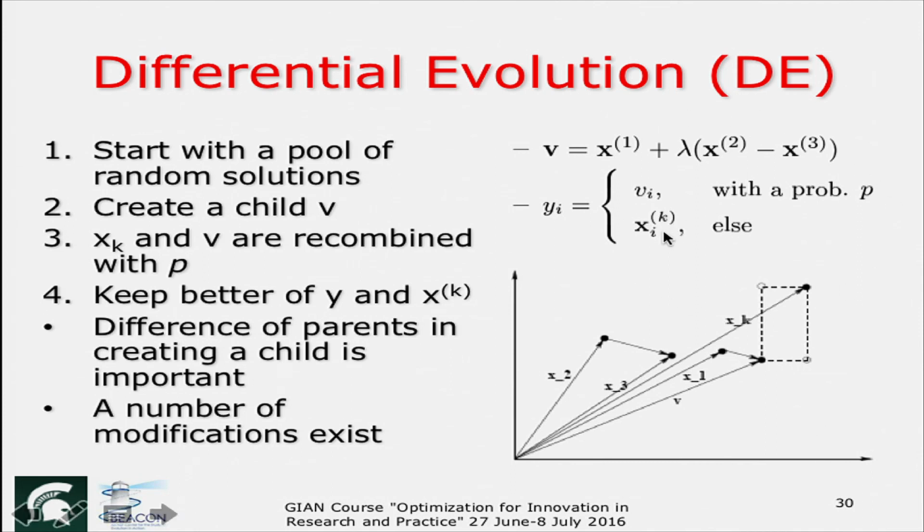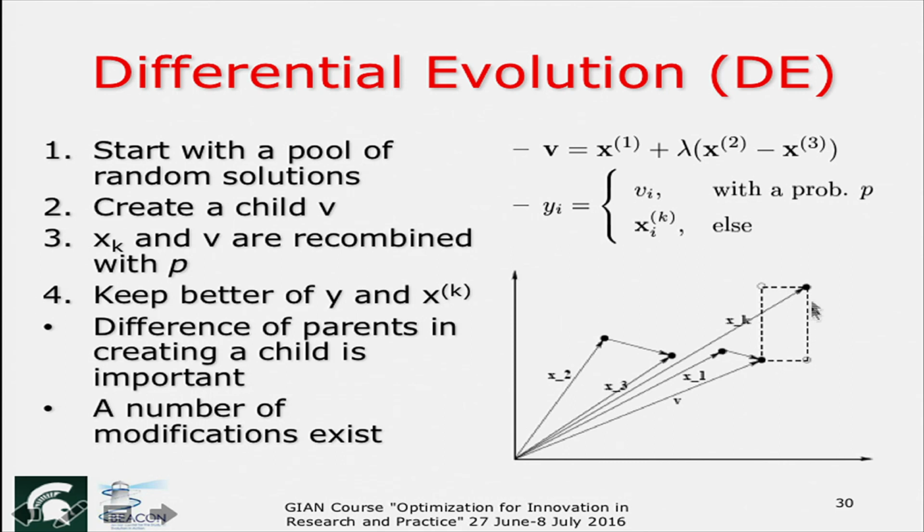Is that clear? Or any doubt? Okay. So what is happening here? Let's try to understand. Again, the difference between the two vectors is used. If your parents are x1, x2, x3, xk, all these are your parent members, right? If they are widely separated in the whole search space, all these differences are going to be large. Then you multiply it by 0.8 and you add, you get a V also far away from the parents.